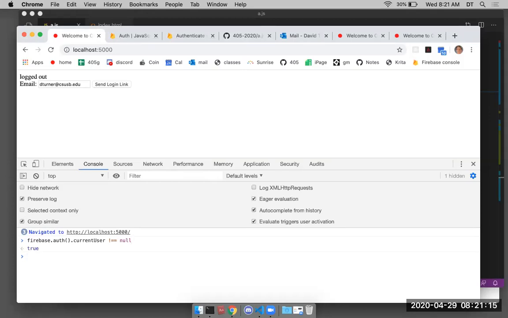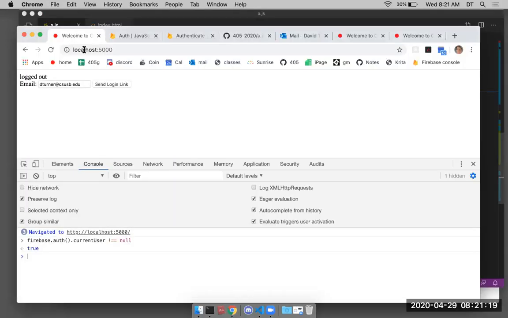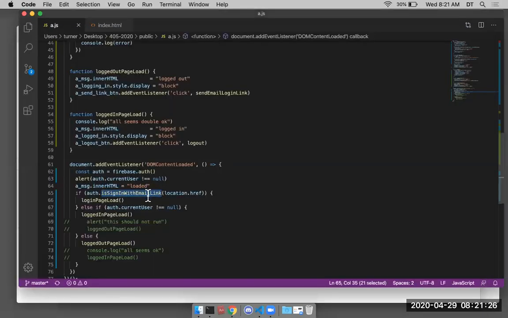It comes up true, but it comes up false when I load the page. So why? That means this call here changes this.